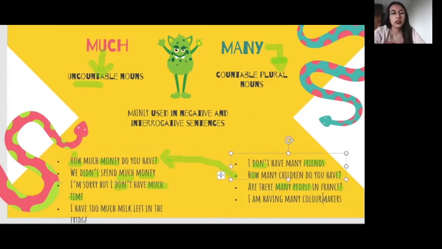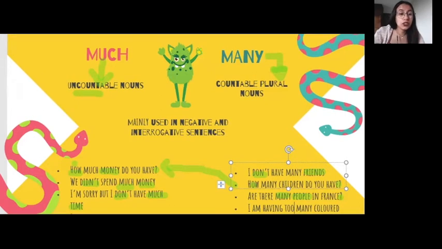Colored markers. Ok. I am having too many. Tengo demasiados marcadores de colores. Es una opción para poder utilizar de una mejor forma much and many en oraciones afirmativas. Sin embargo, vuelvo y repito, nosotros nos vamos a enfocar en utilizar much and many for negative and interrogative sentences for now, okay? That's what we're going to use. Entonces vamos a dar much, many para oraciones negativas e interrogativas.